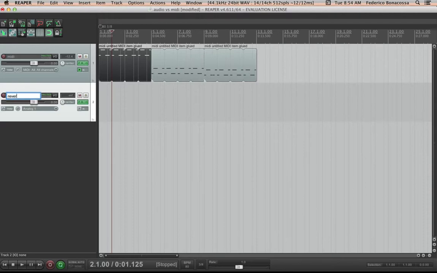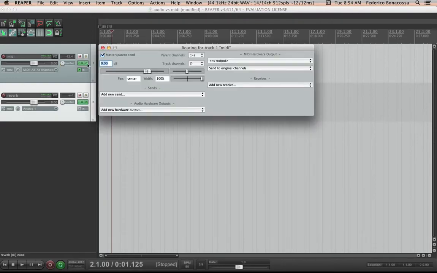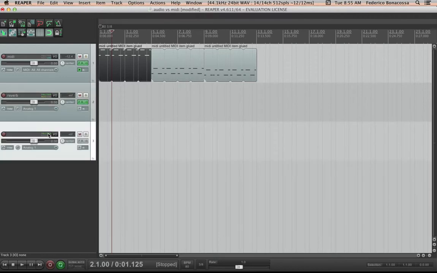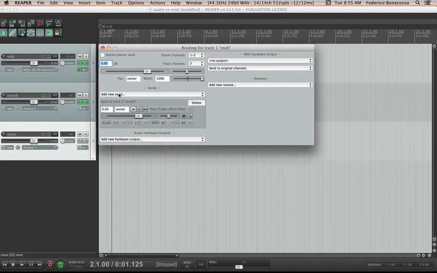So there's my reverb. Then I can go here and say send to the reverb. Then I can uncheck where it says master parent send, and then I'll create a clean track and send it to that as well.